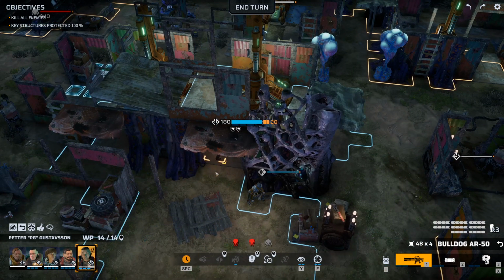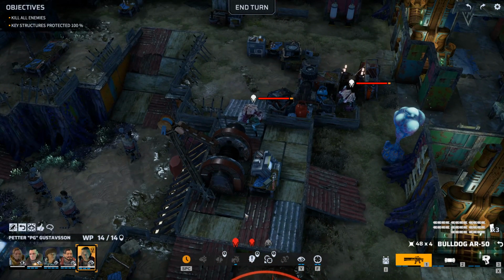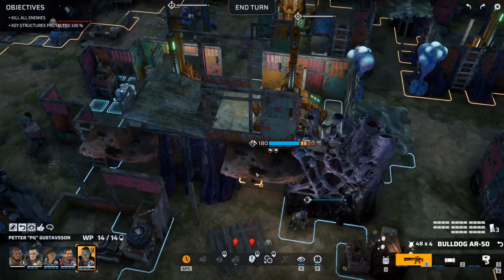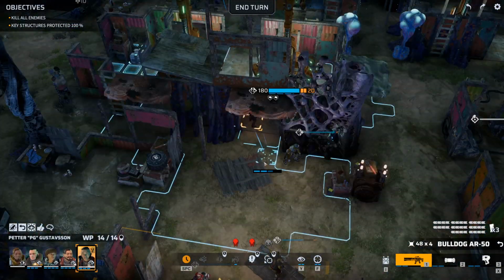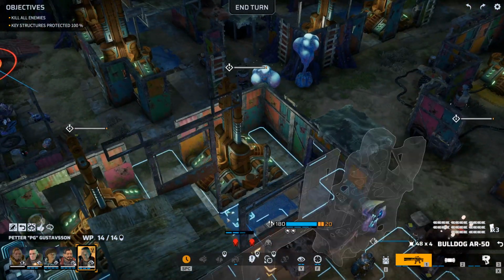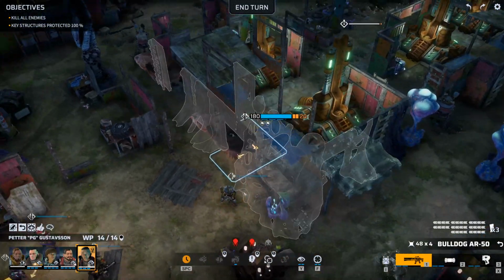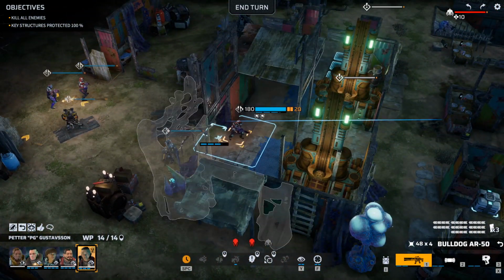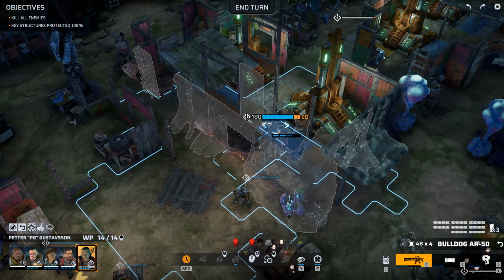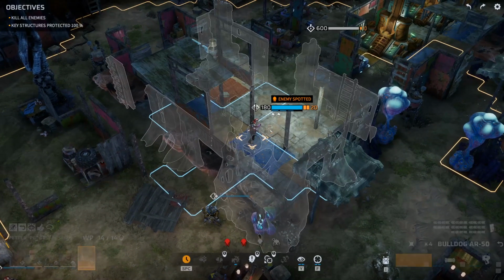Well, as it is, this is actually terrible for visibility. Let's just walk you forwards a tiny bit more. Oh, actually, if I move you much of it anywhere, you're gonna lose the ability. No, that's fine. Target detected. So get in here properly.